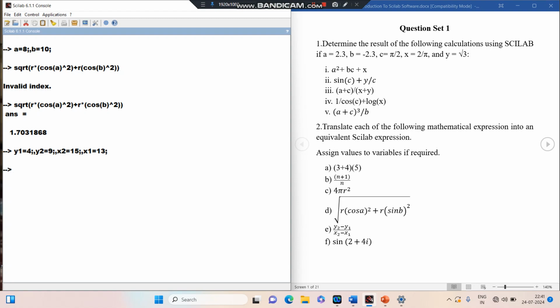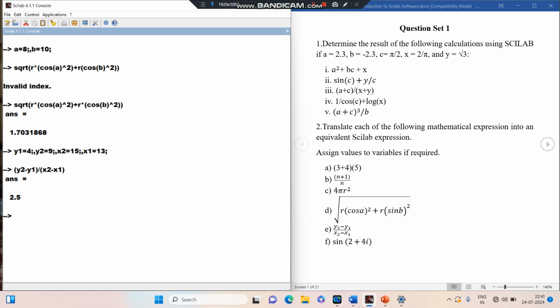Let us write this y2 minus y1. One mistake you can make is y2 minus y1 divided by x2 minus x1. So as you can see, there is a mistake here. What is that mistake? We haven't used the brackets. In that case, the answer will be wrong. So we have to use the brackets for numerator and the denominator separately. So let us use the brackets (y2 minus y1) divided by (x2 minus x1). We are not verifying the answer, we are just learning how to write the proper syntax.